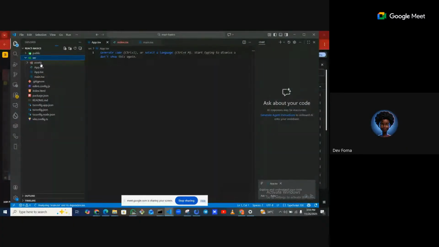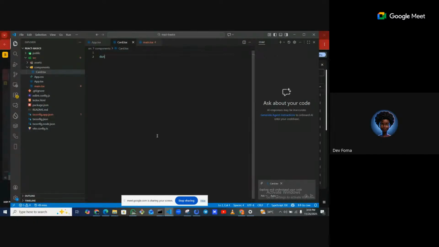So here in the components folder, we'll create a new component called card.tsx. Okay. So now here in our card, we're going to create a new function.